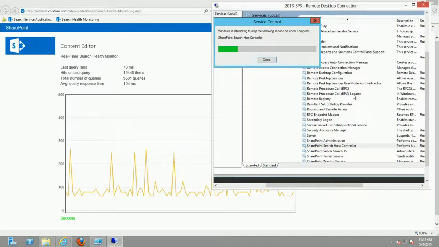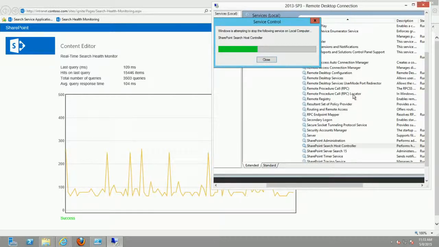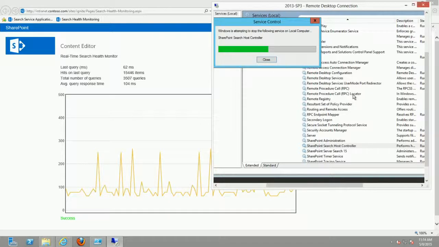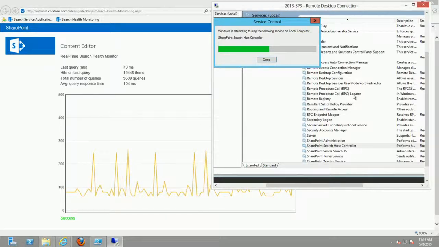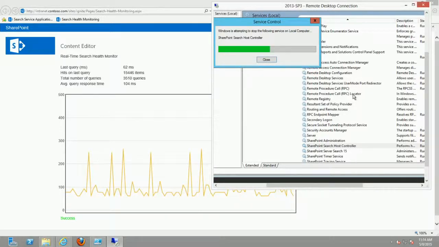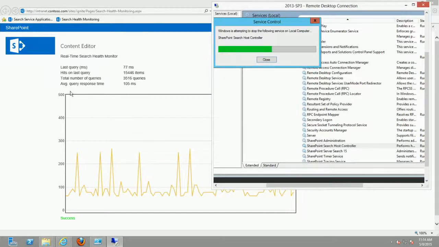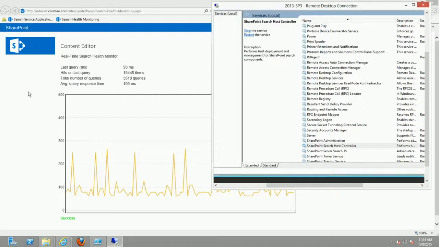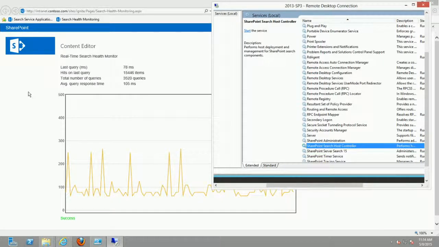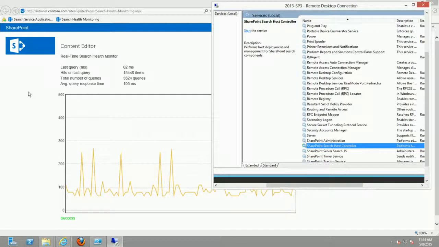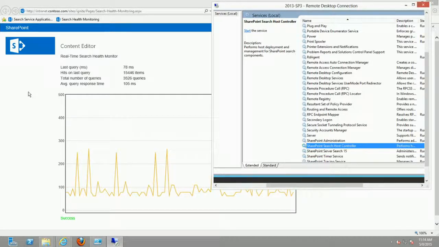When I was originally rehearsing this whole presentation, I was actually going into the Azure VM console and shutting down the VM itself, but that took a lot longer than just shutting down the host controller. This whole environment is running in Azure on IaaS, so it goes to show that you can run that. Yeah, so that's the main service running search on that node. So simulating a server failure, it's gone. When that's gone, it's gone.